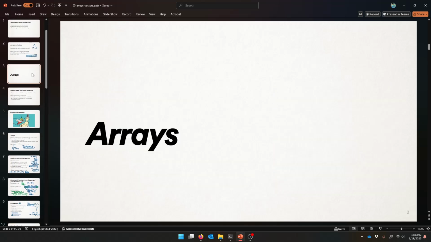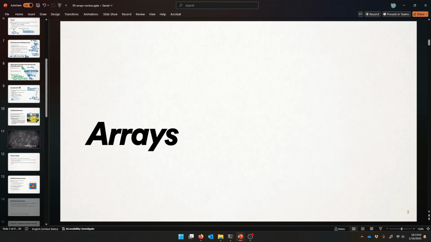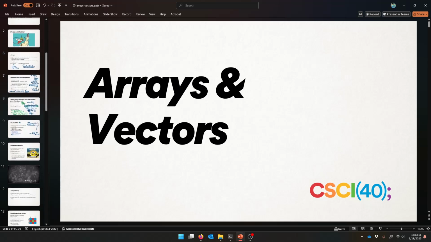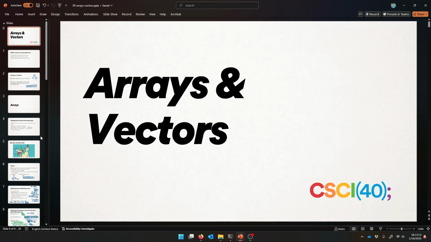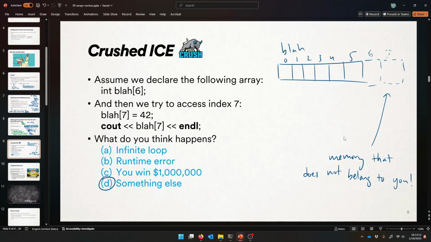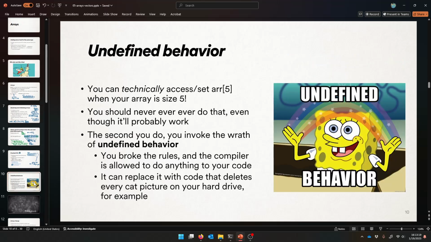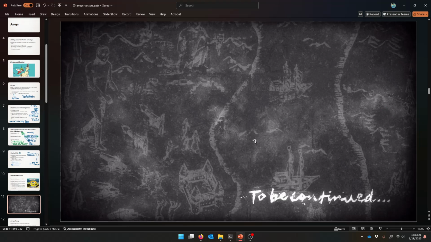So that's as much of arrays that I want to get through today. I want to just pause here, and we'll come back with more arrays, and then I'll get into this new cool thing called vectors that kind of solves this problem in a way, actually. Vectors solve this undefined behavior problem in a neat way for us, but we'll save that for next time, all right? So I will see you in the next video.